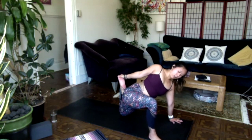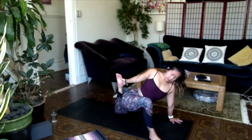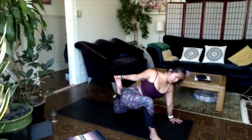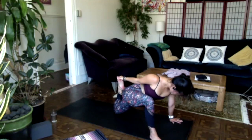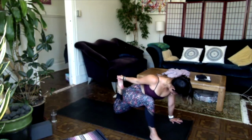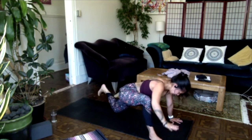Those of you who want a little more intensity towards the front of the left hip, left quad, instead of peeling the right shoulder up, draw it down. And then create resistance as you drive your heel in towards your glute. Can you kick back into your hand? One more breath wherever you are. And then release the hold of your foot, hands back to your mat.